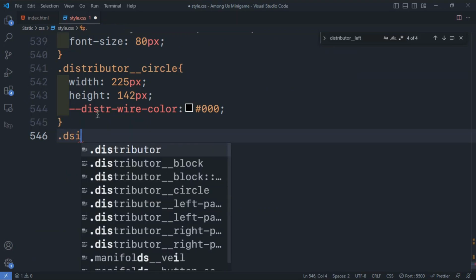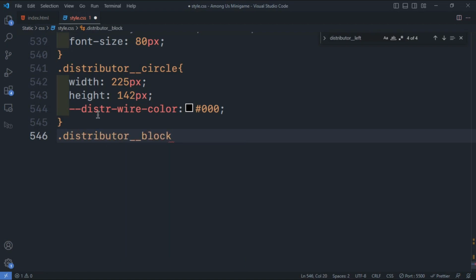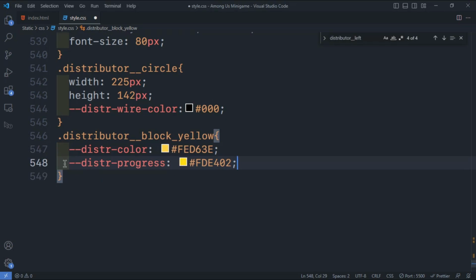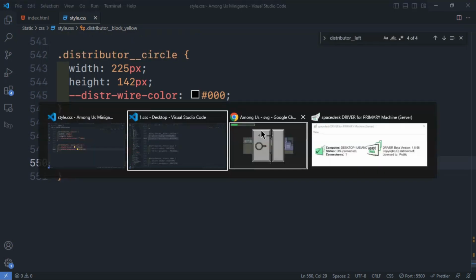So we will call in distributor block yellow, and we will give it these two colors. Let's just preview it.